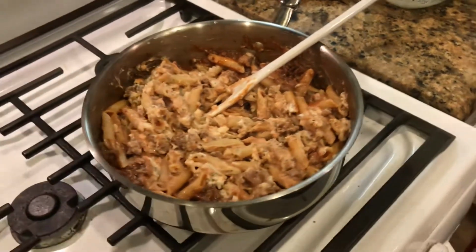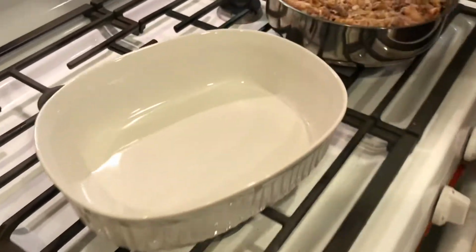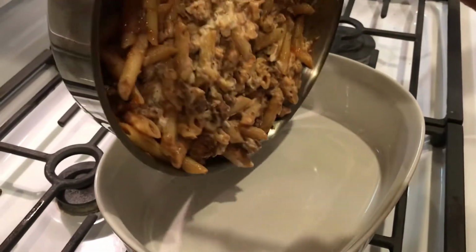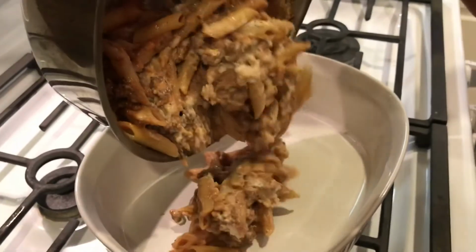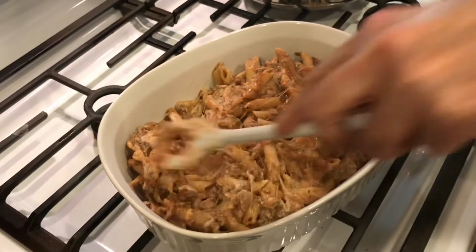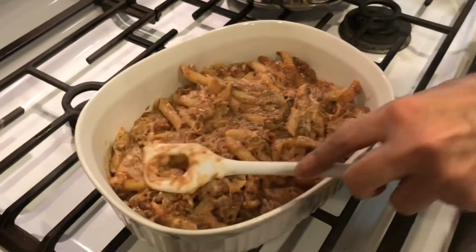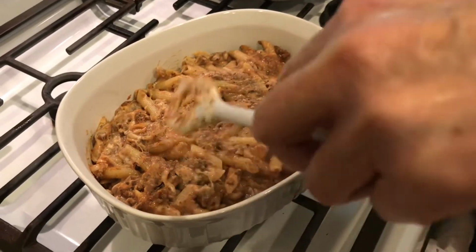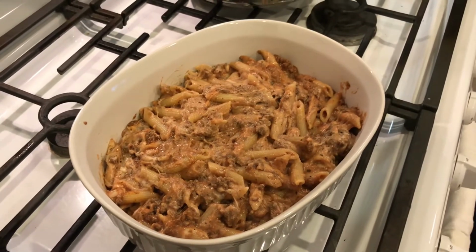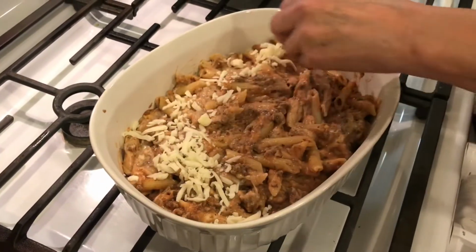Now I've got my baking dish. I'm going to go ahead and pour this in. Boy, that's heavy. Okay, so once you get it all in, you just kind of want to get it all in there, and then we'll add the rest of the cheese. We'll just sprinkle it over top.